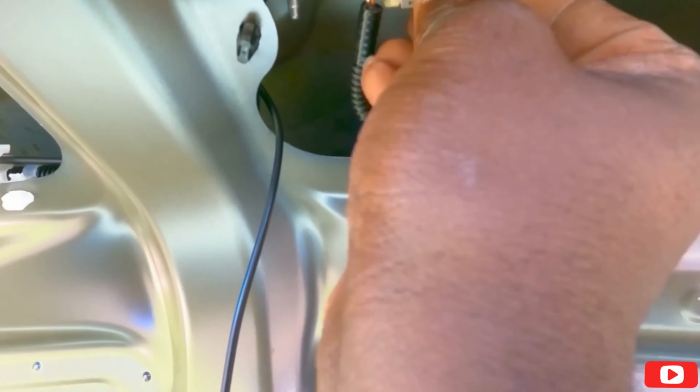Alright guys, so the original plan, as you can see, this is where the camera is going to go. So I've got to drill a little hole right in here somewhere, right in the middle. And then I've got to run this big old cable. I have to make sure the hole is big enough so these two boys can run through it. But after that, I will definitely insulate it to make sure no water goes through it. Okay, let's start taking things apart and see what we can do.